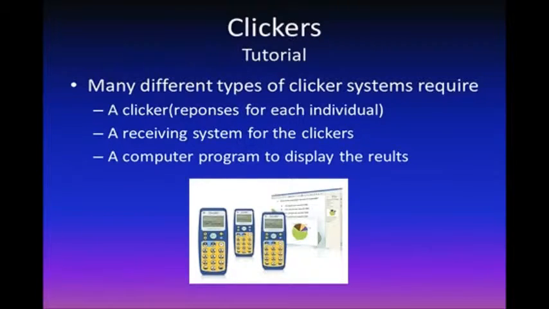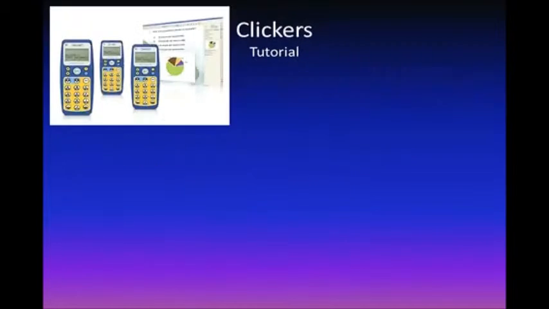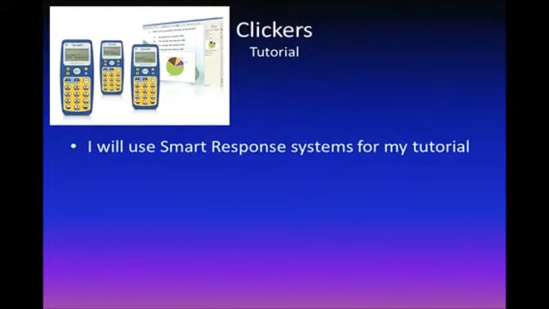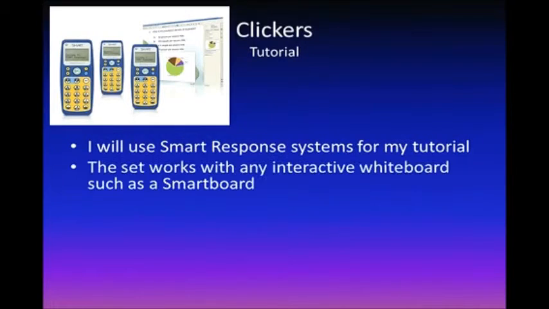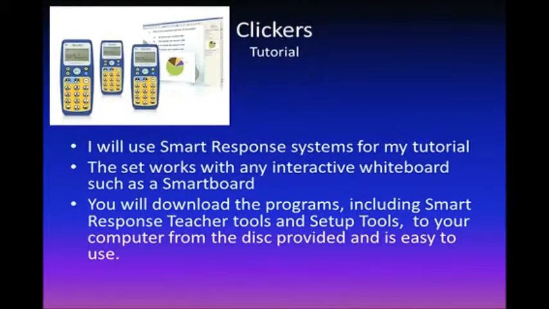Now, again, it's hard because I can't sit and talk about every single different clicker system that's out there. But the one I'm going through, a very common one used, is the Smart Response system. It's normally thought of with the Smart Boards. It doesn't necessarily have to be with the Smart Boards, but the response system is usually one that a lot of people have because it does come with the Smart Board system. And again, it can be used with different interactive whiteboards as well, but usually the Smart Board is what it's most associated with. Again, you have to download programs.